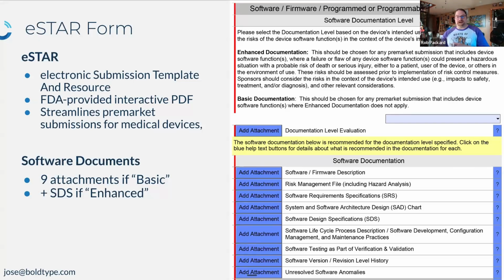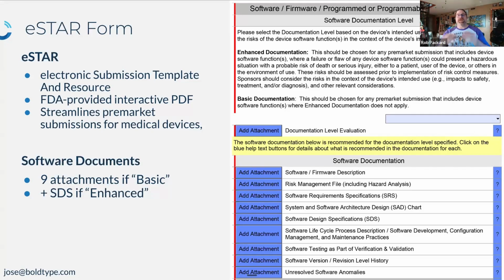And then on the right-hand side, they have these little help buttons that are little blue buttons with a question mark. You just click on that question mark button and it tells you what it is. And the one at the very top gives you 3 guidance documents for software. I think it's 3, but all the guidance documents are in that section.